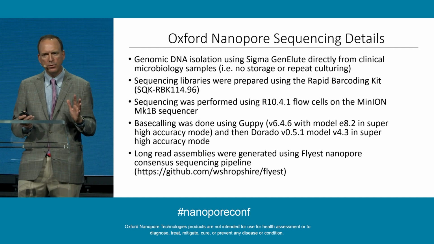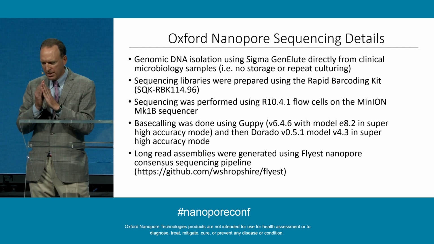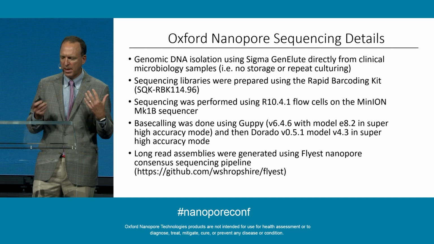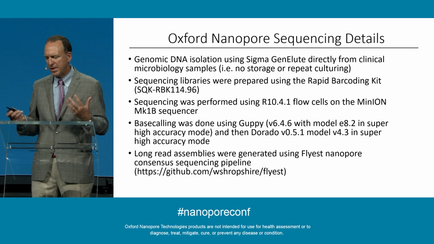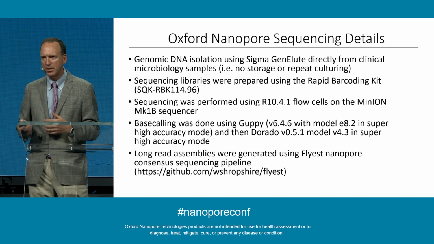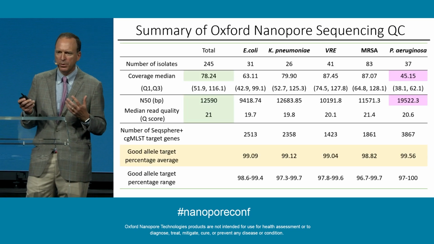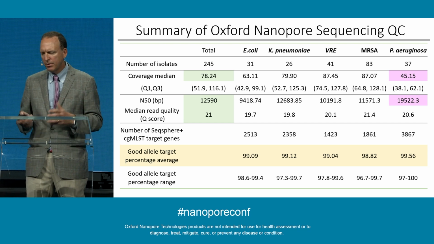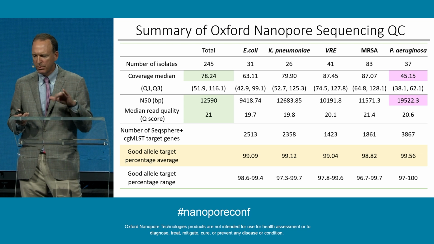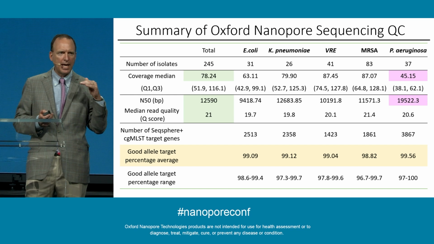Originally, we started doing the base calling with Guppy. This changed to Dorado about a third of the way through the project, thank goodness, in super high accuracy mode. And then Will Shropshire, who is the computational biology person in my lab, has basically a GitHub site where he uses this tool called Flye that allows the sequencing consensus assemblies to be made. So here's a summary of the data. Again, 245 samples are included here because I hadn't thrown out the 3 yet. The couple things I really want to pay attention to: the coverage depth, or the coverage median, was about 80. But really, really critically, we got very high quality data for analyzing our genetic targets.